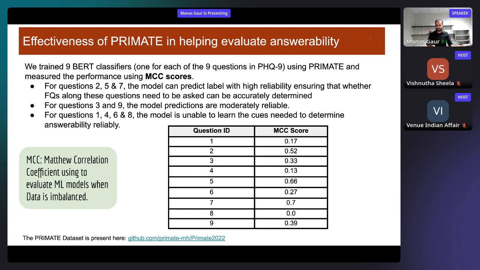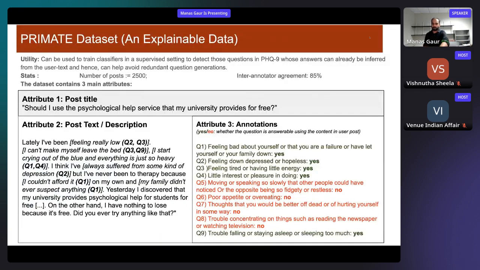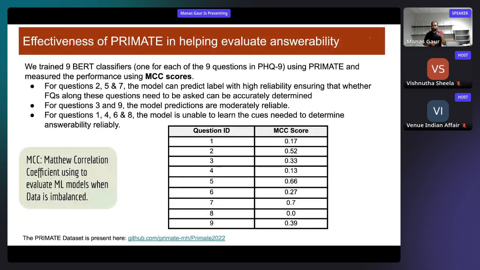When the data is imbalanced, that means that most of the time, a certain set of questions will be answered more often as yes, and some other questions would always be answered as no, because they need more context, a new amount of information. So definitely in such a scenario, there would be an imbalance as a separate challenge to the annotation task. So when we are dealing with this particular setting, we have a series of these questions, these 9 questions.